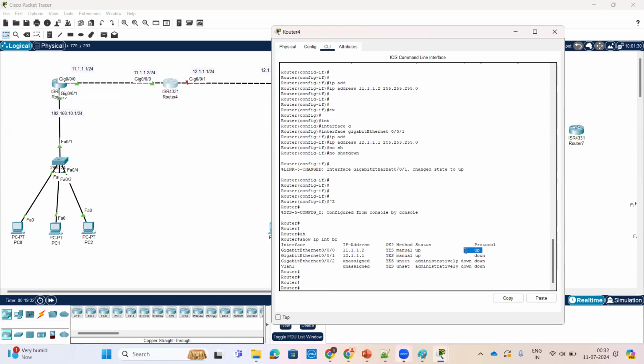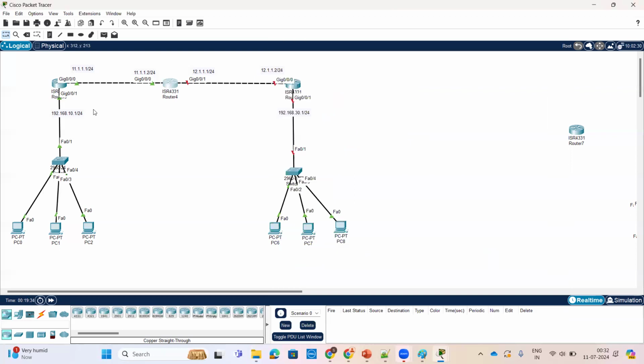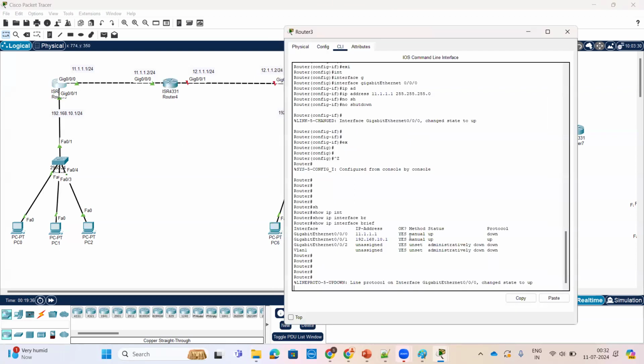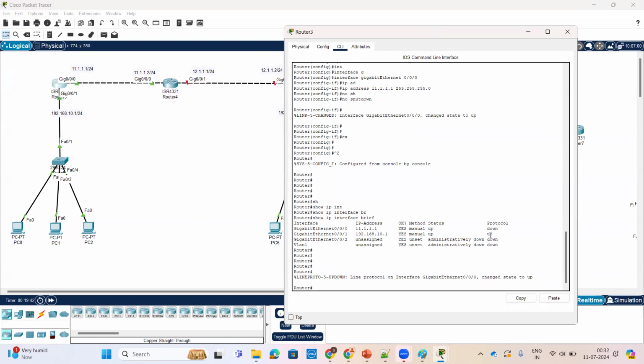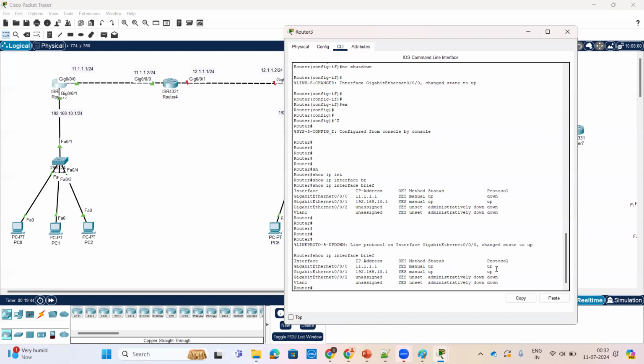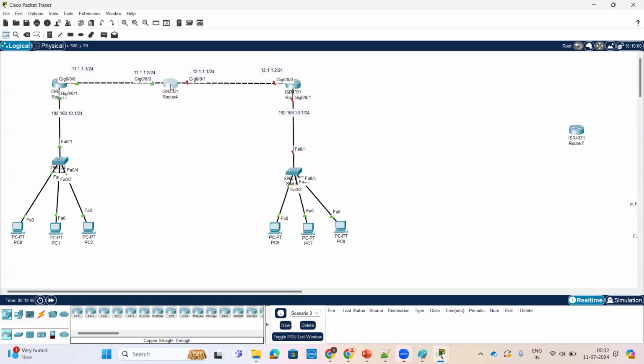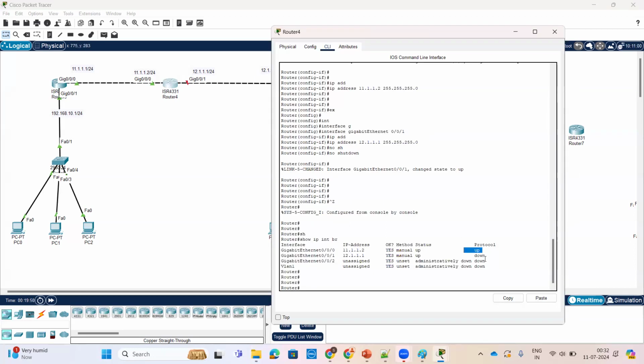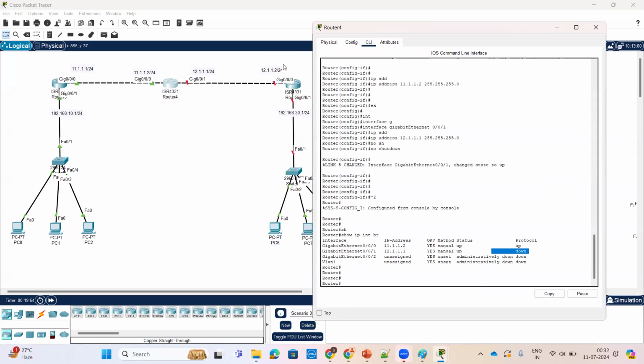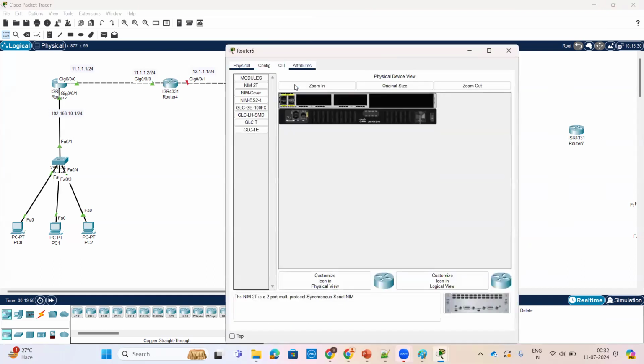Now you can verify it. Earlier it is down. Now from this router you can verify it. Earlier it is down. Now the status is up. Now you can verify. Show interface brief. Yes, it is up. Earlier down because this interface is down. But this interface is showing down because the line protocol, whichever segment is there, the line protocol is down. Once we enable no shutdown here, then it will move to up.